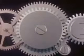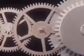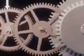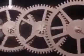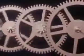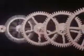First, a small partial turning of the mainspring barrel drives the center wheel a complete revolution. A partial revolution of the center wheel drives the third wheel a complete revolution, and this in turn drives the fourth wheel much further. As a result, a few turns of the mainspring barrel, driven by the mainspring, will drive the escape wheel many, many revolutions, enough to last a full day and longer.